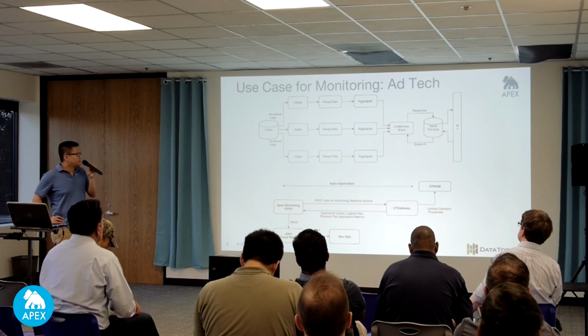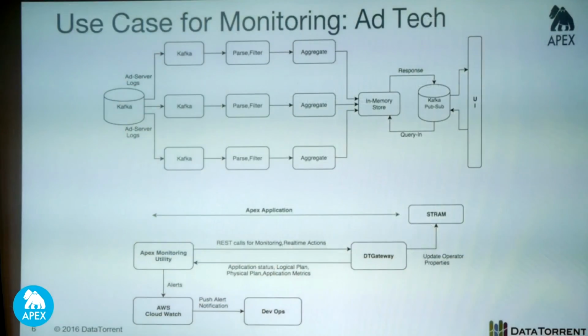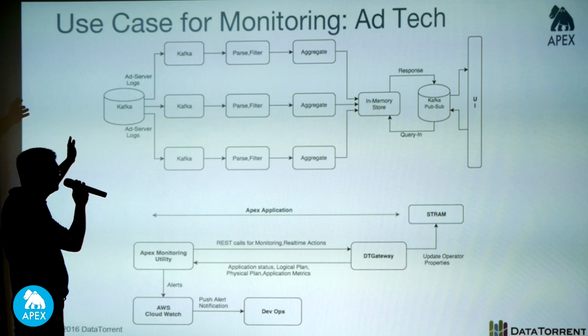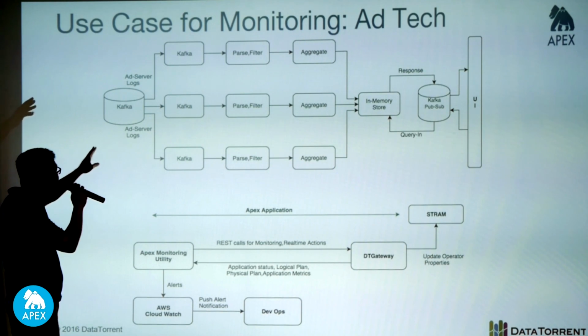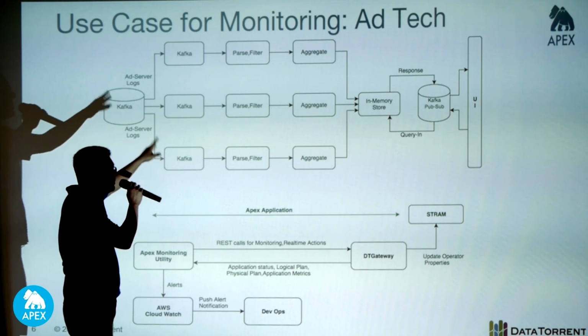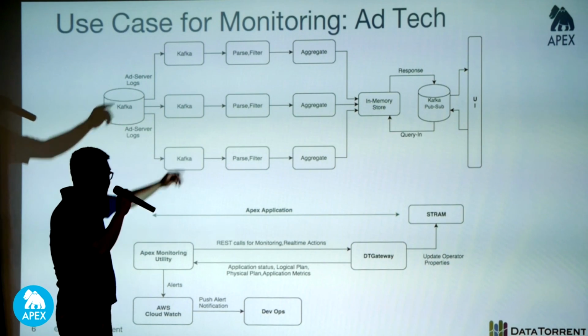So with that, I want to talk about the actual use case of dtGateway that is done by a paying customer of DataTorrent. This paying customer is in the technology space. This is basically the DAG. It ingests Kafka messages. It parses the Kafka messages containing app server log information. It does the parsing and filtering, then aggregation, and puts the aggregated values in a memory store.